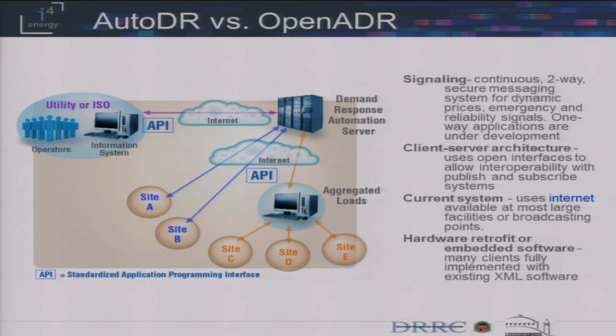OpenADR stands for Open Automated Demand Response. And in the picture here, essentially what's open is the application programming interface. It's an open API. OpenADR is a two-way signaling system, about 250 megawatts in California, currently being automated with OpenADR. So Cal Edison, San Diego, SMUD, and PG&E have automation servers. Automation servers are sending signals to buildings. Buildings have clients that are listening to those signals year-round, every minute for a couple of years for many of the sites.